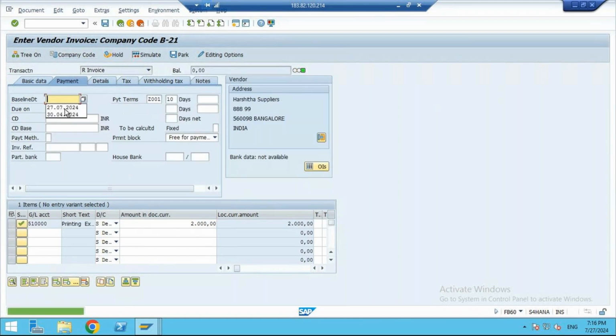New. So if I enter the due date here, it automatically adds 10 days. See, if I enter, it's automatically adding 10 days due on. That means if I book the 27th, it's going to be this one. If I change this to 26th, then the due date will change. That means when it has to get paid, that's the due date. Okay, so here I'll change it to 27, today's date, and now I save this.